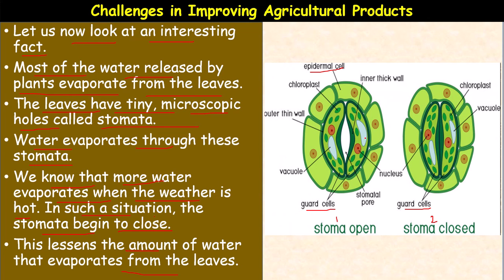They possess a vacuole and nucleus, and the gap between these 2 guard cells is called the stoma opening. Whenever excess water is present in the plant body, this stoma will open and the excess water will be eliminated in the form of water vapor. In the experiment which we conducted, a polythene cover was tied to the leaves. Do you remember, children? Yes, let us proceed.